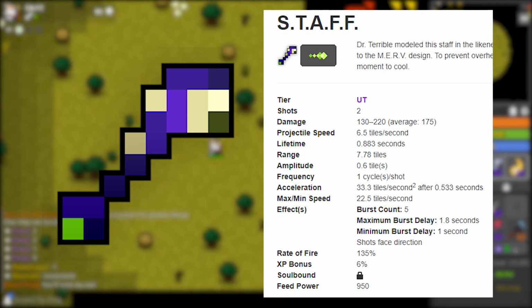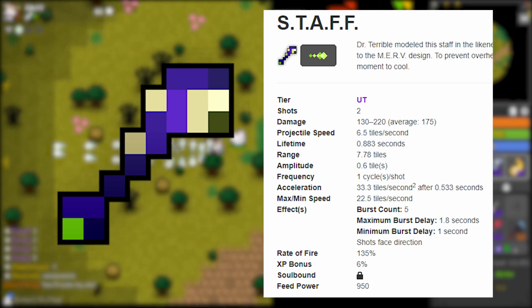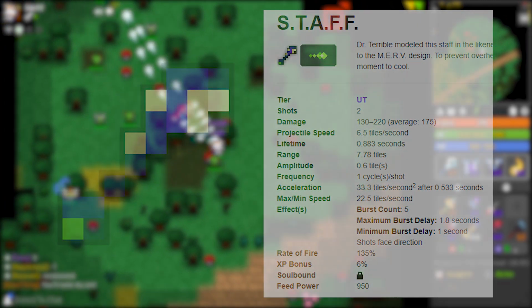and has a good DPS if you hit all the burst count. But with this staff you would probably need to practice a little bit, since the burst is sometimes harder to hit specific enemies that are moving a lot.